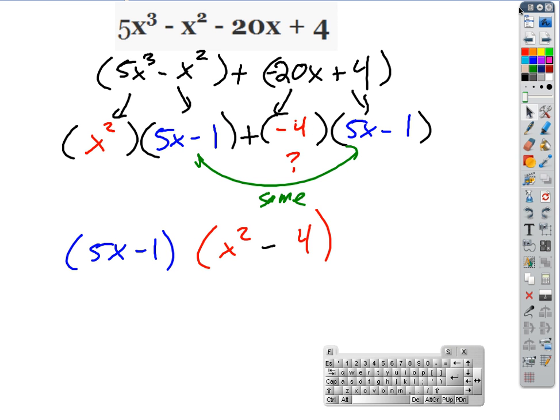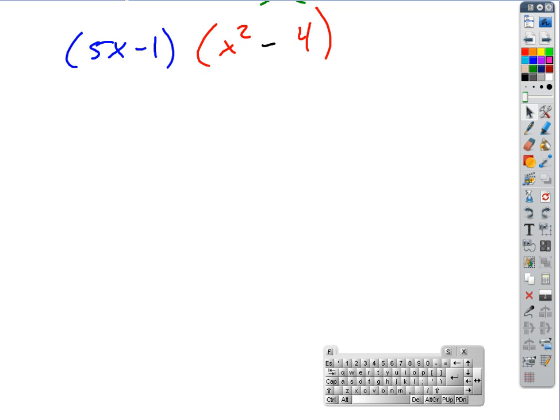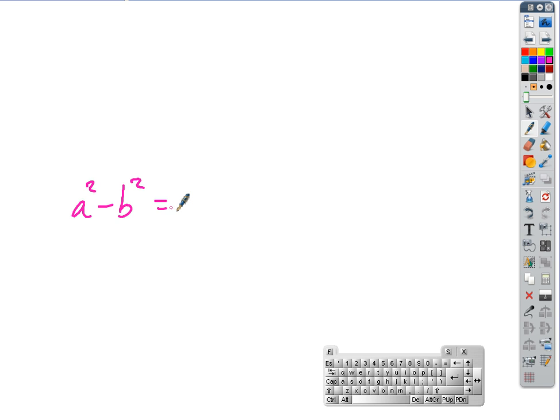But this one has an x squared in it, so we have to ask ourselves, can it be separated further? Is that a pattern that we know? Two terms, so it'd have to be a difference or a sum pattern. It's a square, so that fits the difference of squares pattern, right? Now, what is the difference of squares pattern? Let's remind ourselves. What is a squared minus b squared? A plus b, a minus b, right? That's that conjugate pattern, okay?